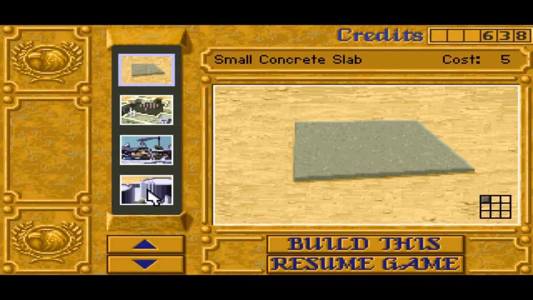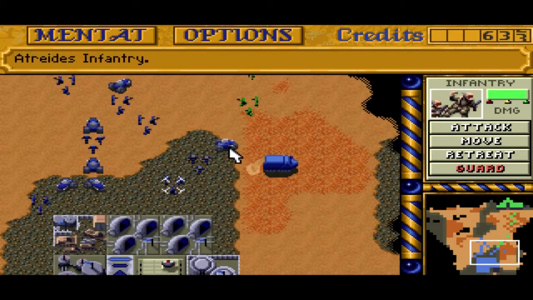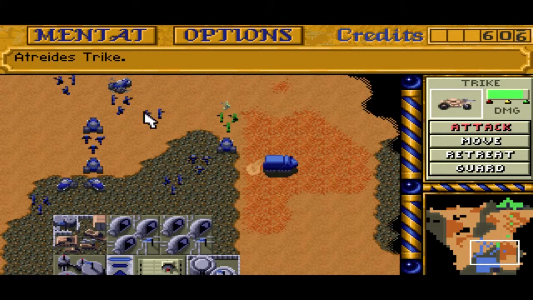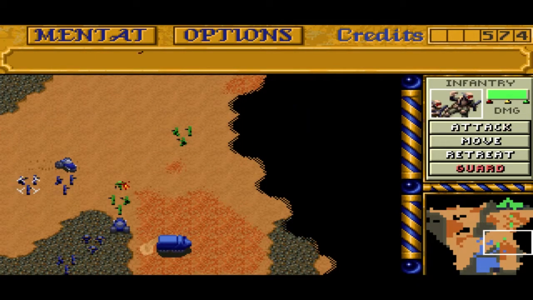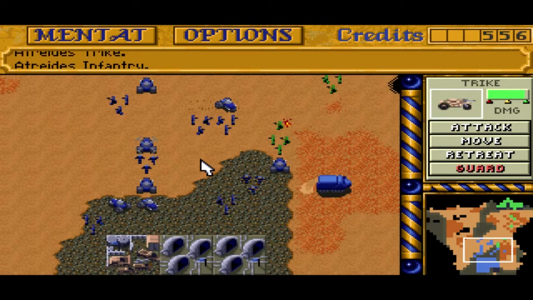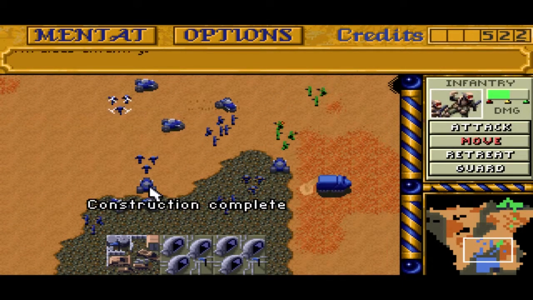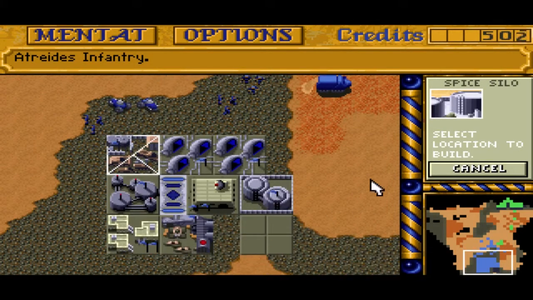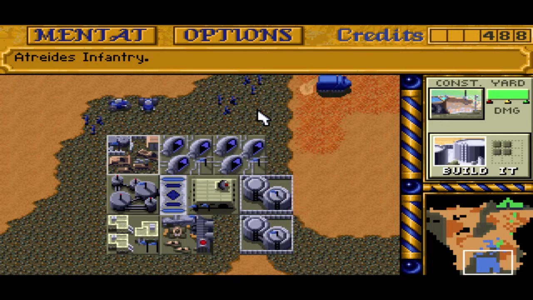Enough money to build another one of these. $150. This way, where everyone seems to be coming from. You... Okay, so I should have space for 3,000 now. So now we just have to wait for the harvester.